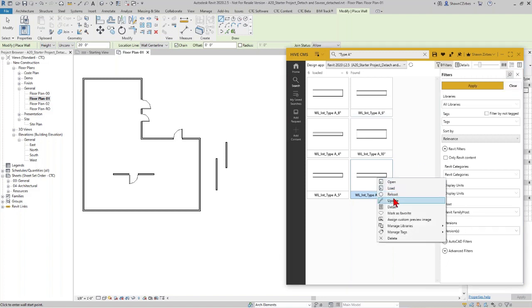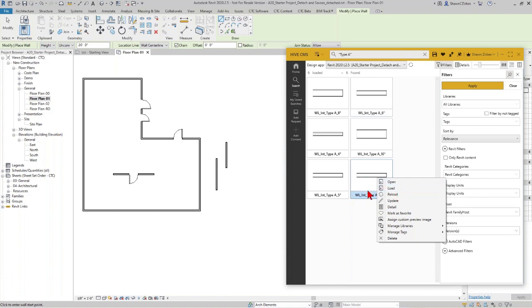So understand, right-click reload, depending on what you're reloading, may have some far-reaching ramifications. That might change physical sizes of rooms because the wall got thinner by, 8 inches, give or take. That's potentially a significant change, but that might be meaningful. That might be what you want to have happen. But yeah, that reload will redefine elements in your project model with what is coming out of the Hive space.